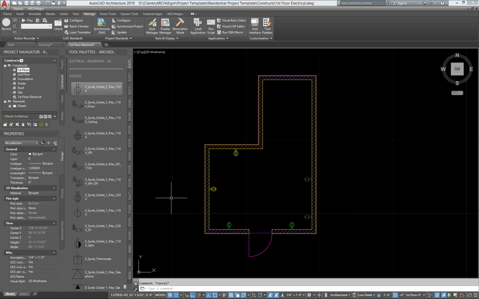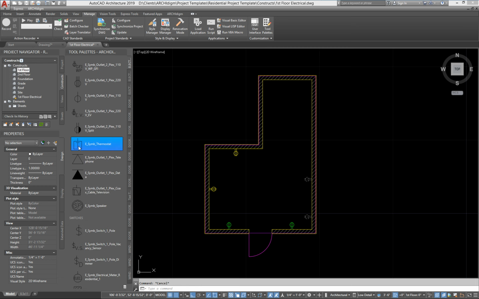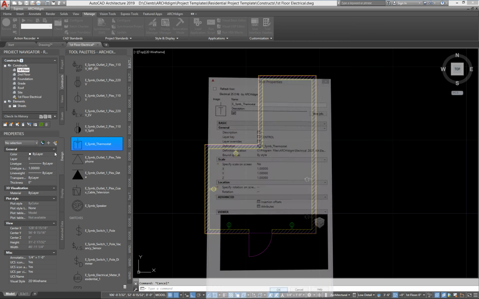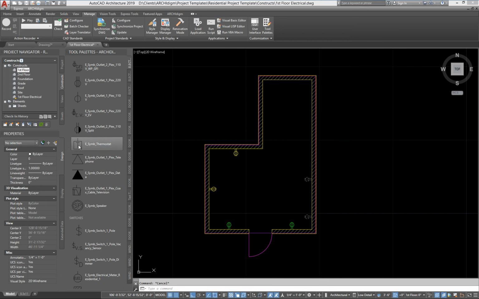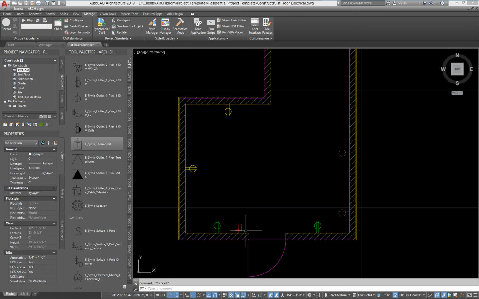And if you were to, say, pick another symbol in here, now this is keyed to power, but if we go down to, say, thermostat and right-click, this one is keyed to control. So let's find out what happens if you have the override on, but it's keyed to control. So I'll go ahead and click on it. And let's just put the thermostat over here. All right. So it comes in and it has a color. That's by the original key.